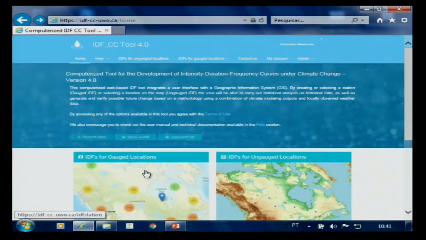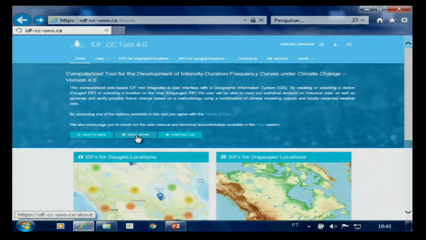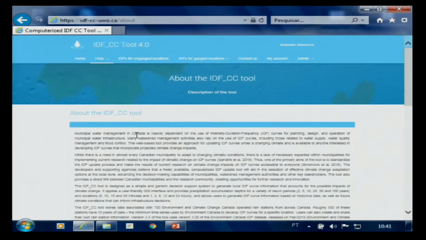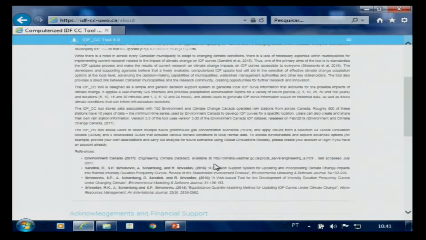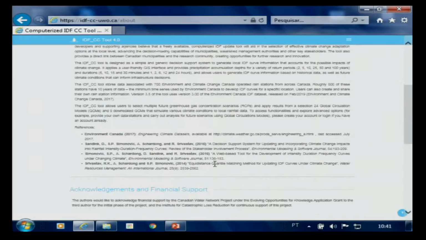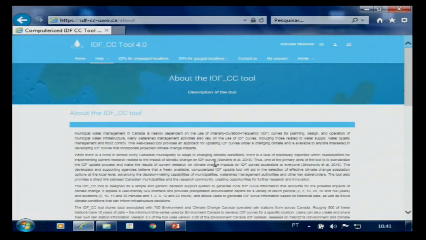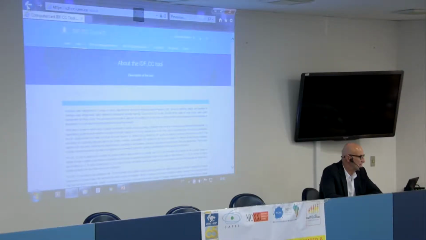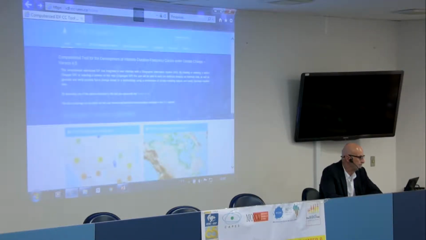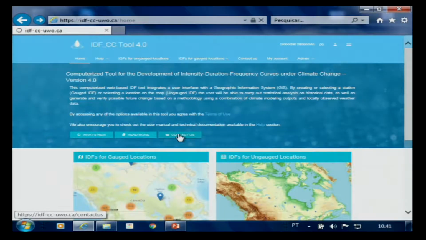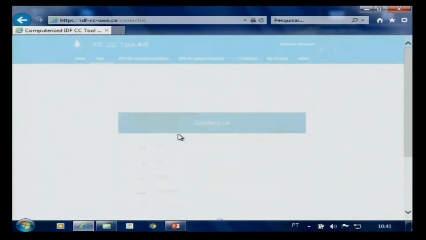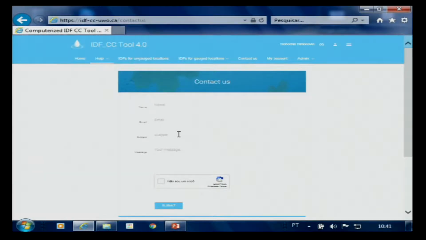On the initial screen, you have options to read more details about the tool, what the tool can do, the key publications, financial support, and things like that. And also you can access the contact option, to send an email request by identifying yourself, providing your email, and entering the message.